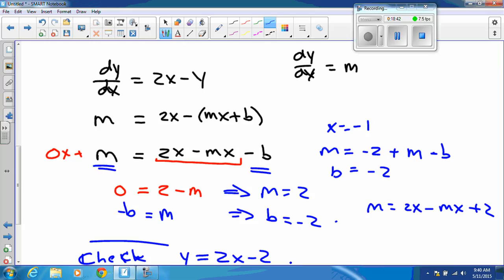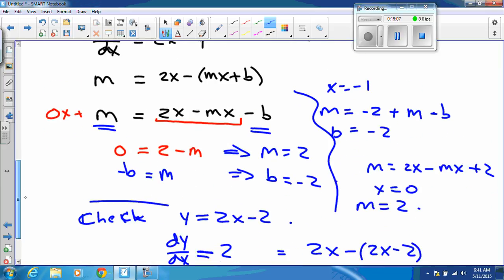Since it's supposed to be the same value for all x's, you can put any value of x except for negative 1, and get this minus 1. How about 0? That works for me. And we get immediately m equals 2. Excellent. What we have here, Jesse just discovered a major technique for solving these kinds of equations.